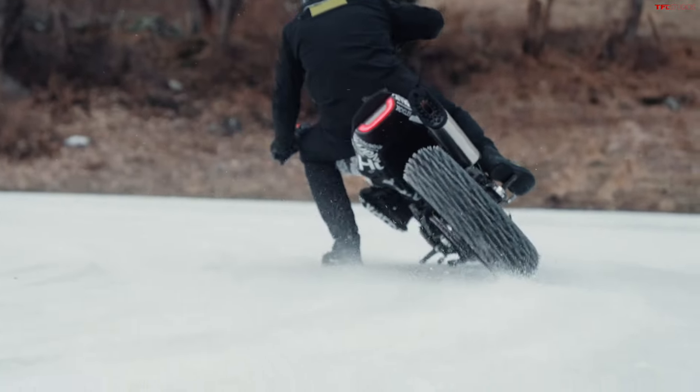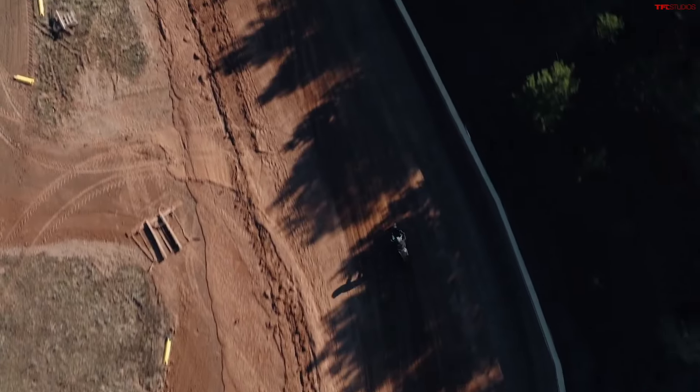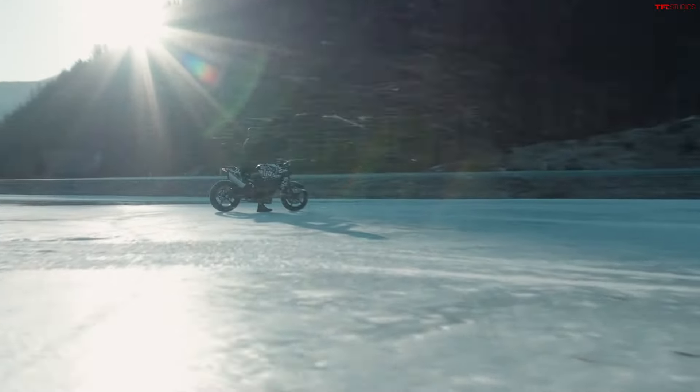The style is very different from the KTM, and we'll talk about that a bit later. First, the specs we know: Husqvarna has confirmed 105 horsepower and, like the 790 Duke, a 799cc parallel twin with about 64 pound-feet of torque. This is not the same LC8c parallel twin you'll find in the Norden 901 — that's a bigger displacement engine — but it's all on the same platform as that 790 Duke.